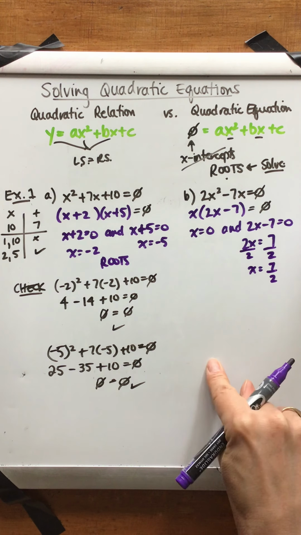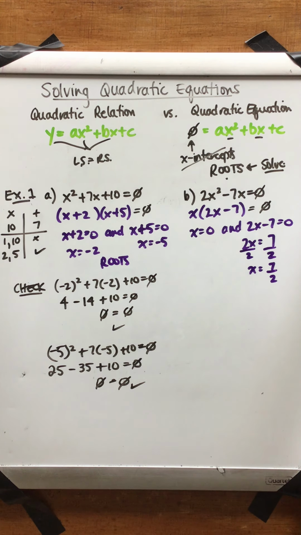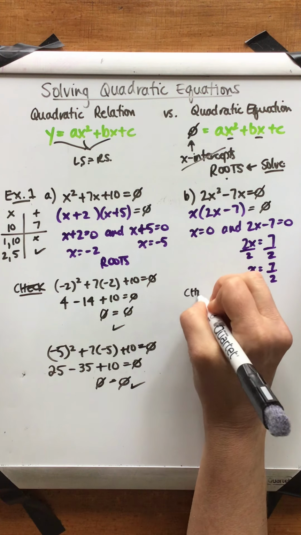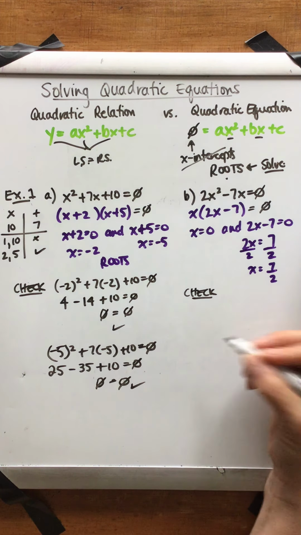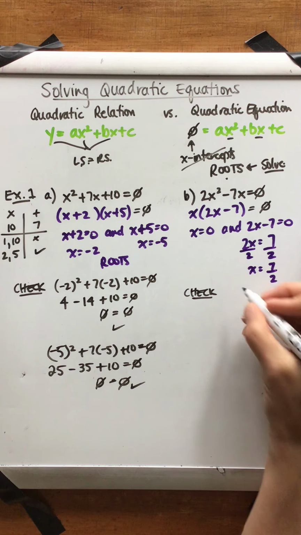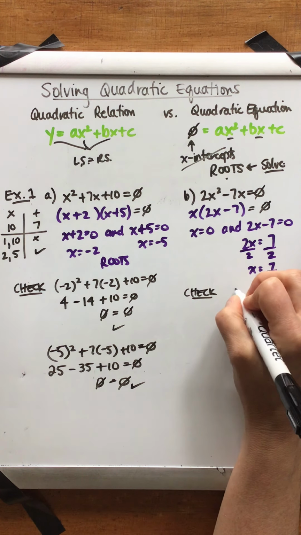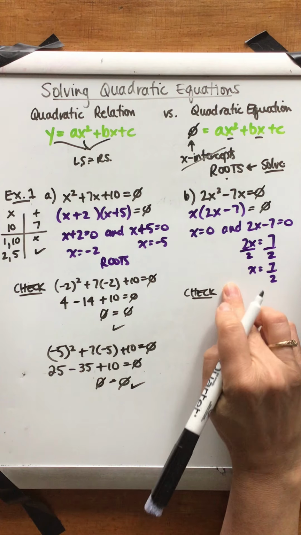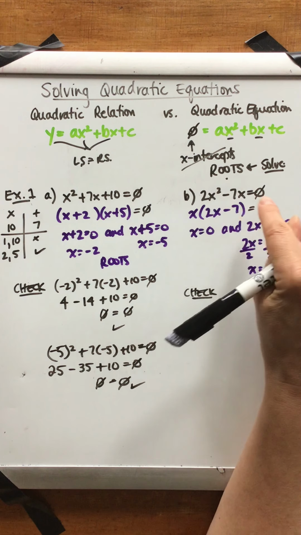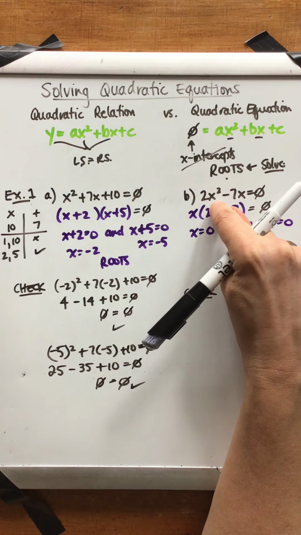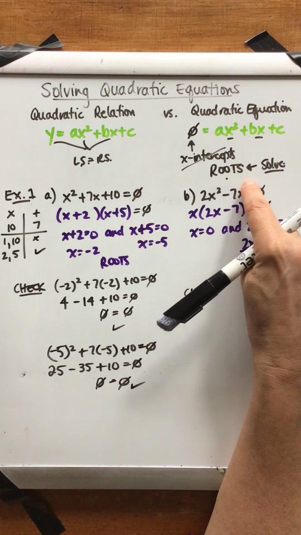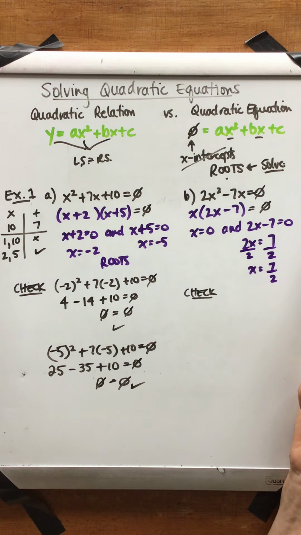We could do a check to make sure this works as well. So to check, I'm simply going to sub each of those values back in one at a time to see if left side and right side are the same. So my first check is to put 0 in wherever there was an x. Now, I'm not going to write this one out because I think by inspection you can see this term will become 0 if I put x in equals 0. So will this one. Left side and right side will both be 0.